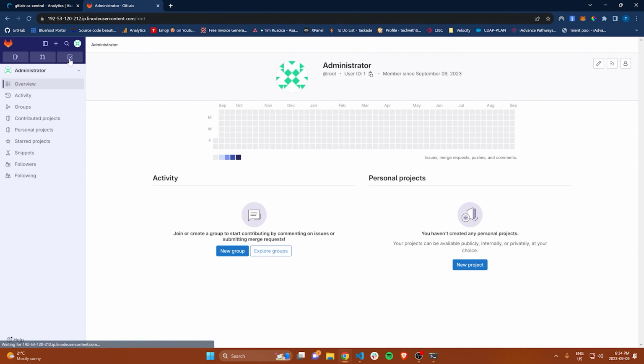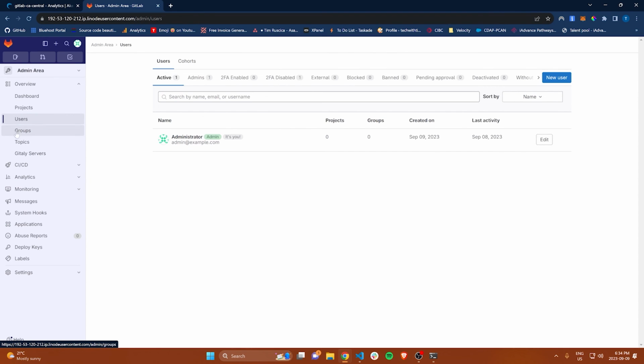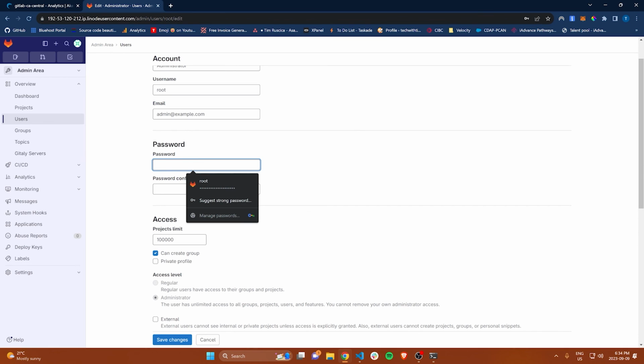We're going to press this button. We're going to press on administrator. We are then going to go to this little thing that says view users in admin area. It's going to bring us to this users tab. We're going to click on users, and now we can make a new user that we can sign in as. Now, this is the administrator one. What we could do is we could change the password here, right? So we can change this to something that we're going to remember.